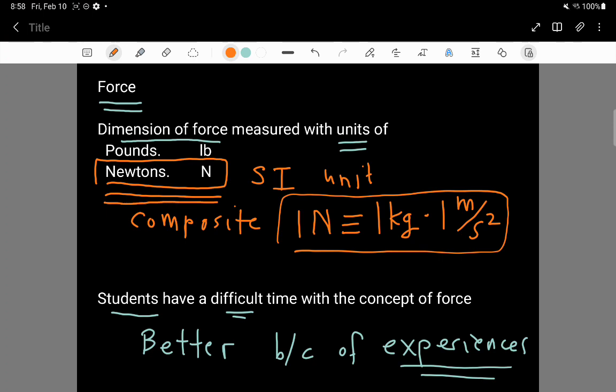But the physics unit that we're going to use in this class is the newton. And the weight of a person is usually around 700 newtons. This is for an adult. So this is how much people weigh, about 700 newtons.